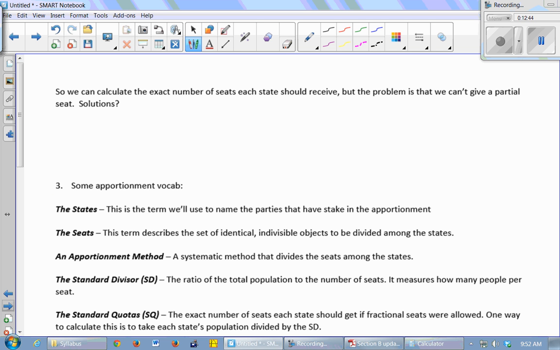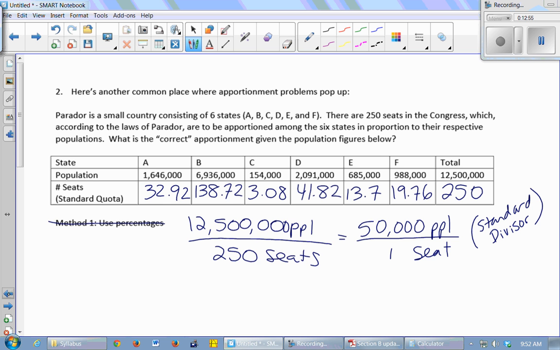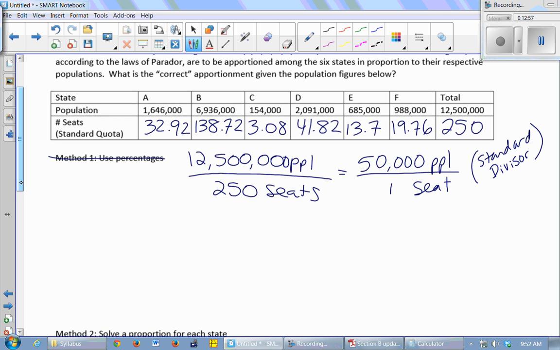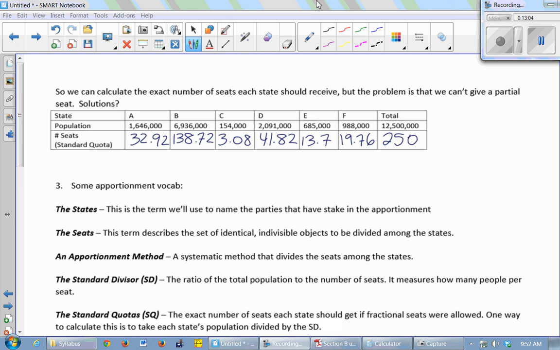So we can calculate the exact number of seats that each state should receive, but the problem is that you can't give out a partial seat. So let's go back and look at our numbers here. How could I decide what to do with my extra pieces?